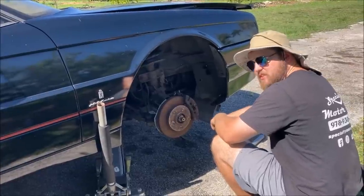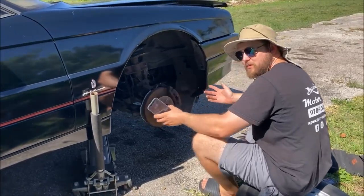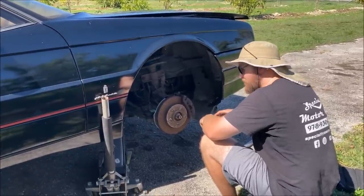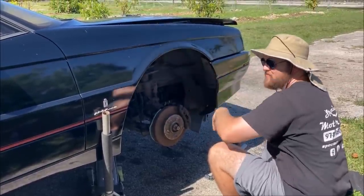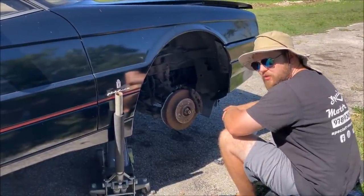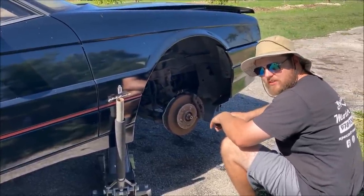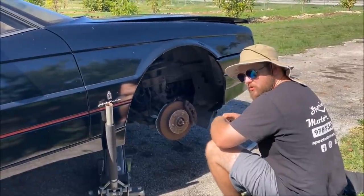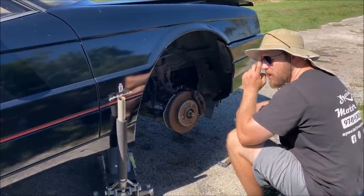I think it's safe to say at this point that this is going to end up being a parts car. While I could drop an engine in this, this entire chassis was underwater in salt water — up to about here. You never know if things are going to start rusting; that's a risk with all these flood cars. They're rare, clean cars, but this car is not perfect — it's got paint work on it, the interior is kind of beat. Just the fight to get the seats out and really get it clean is a lot of work to put into what's going to be a rebuilt-title Elante that I now have to do a cradle drop on.